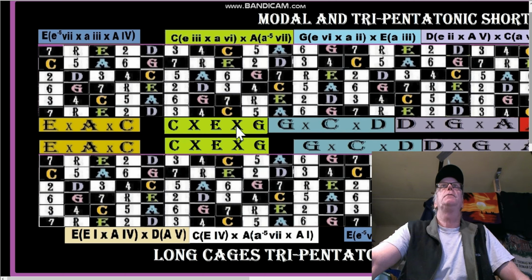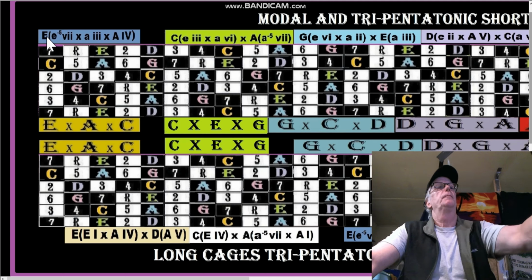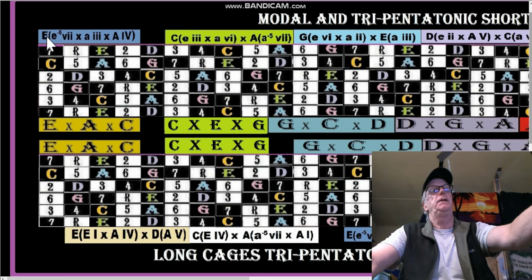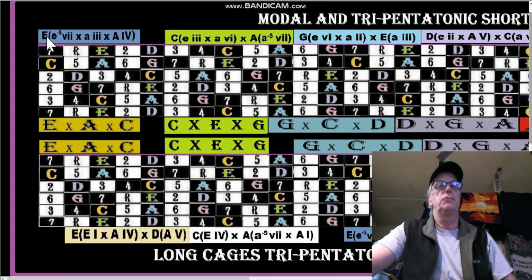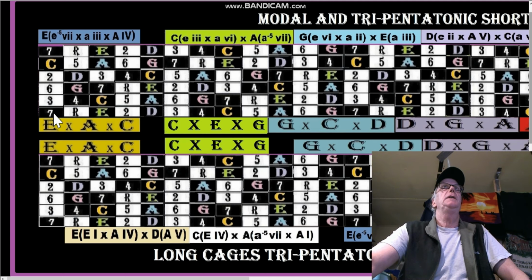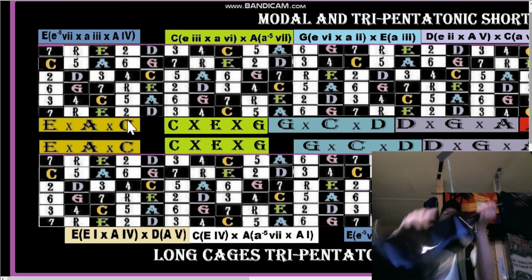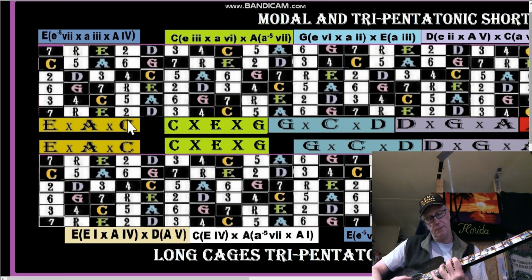So C is the magic box for the modal majors 145, and E is the magic box for the modal minors: half diminished, and then E minor, and then to F. All right, for the half diminished 145. So the E box is the short box for the half diminished 145. You can get these things from the E box.